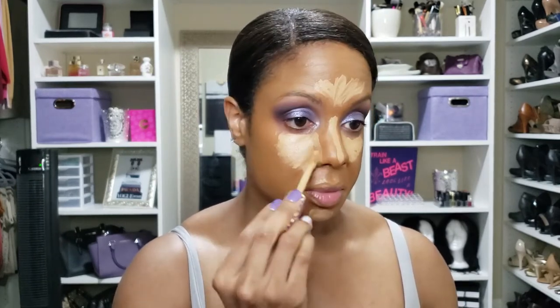Ooh, Lord, that foundation is dark. Watch how we transform it though. This, you have to blend fast because it will dry down. So notice how I said I'm not worried about the outside part of my eye because I'm fixing the shape of that here. And then I'm just gonna pull this down lower. And honestly, I would rather have my foundation be a little darker than to have it be too light, because if it's too light, you're gonna look ashy.